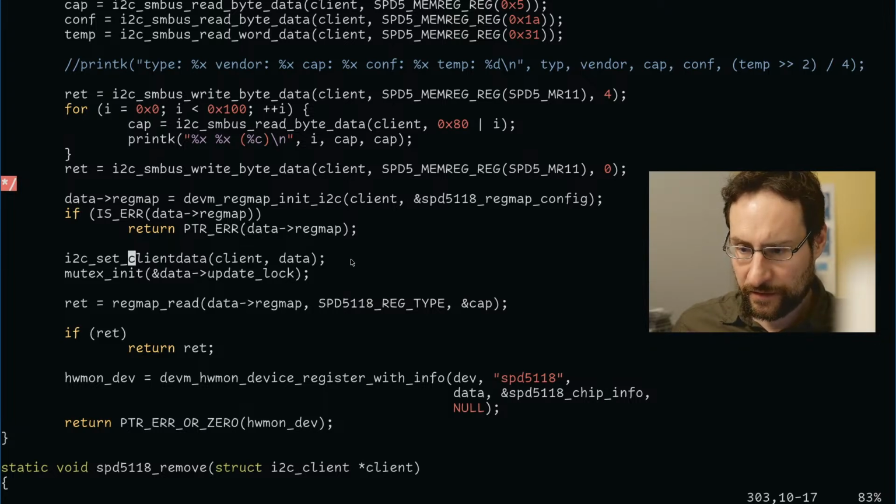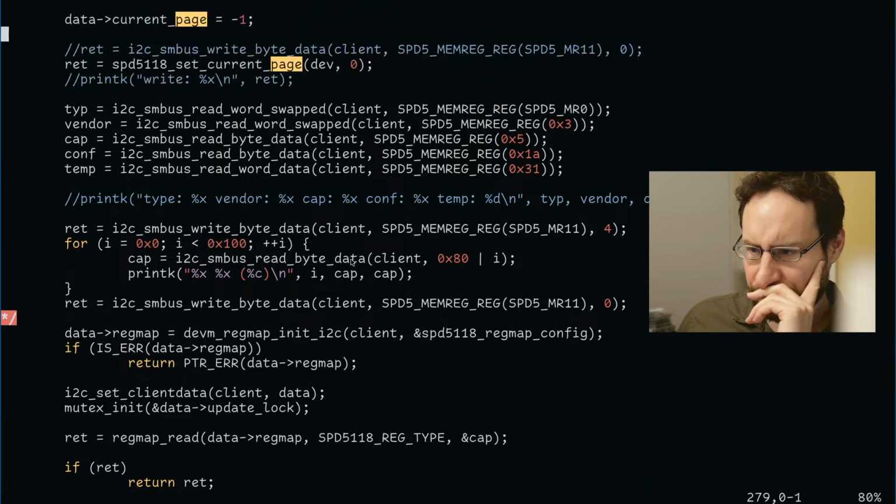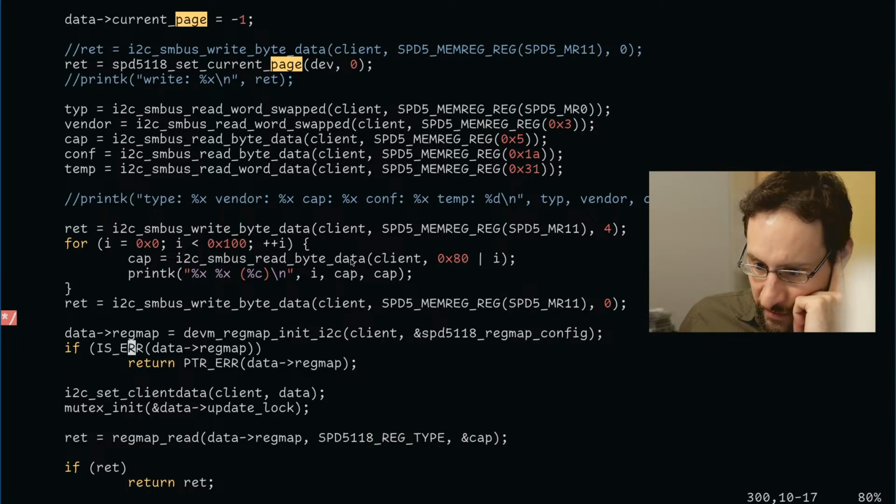I guess here, actually we have here some update log data. Okay, so this is not super ideal. We need to set this data earlier because obviously when we call there to set current page, we need that already.